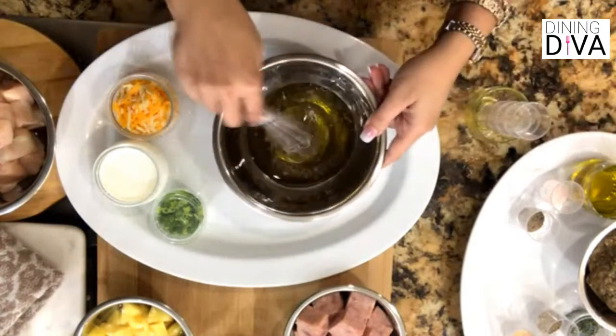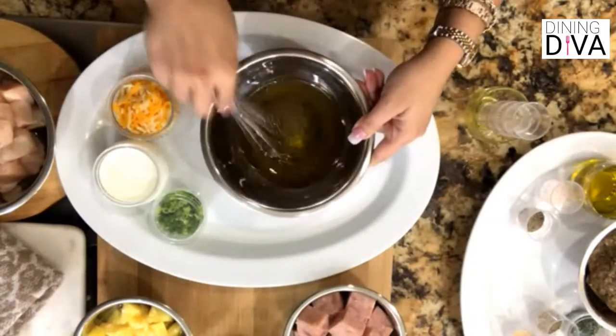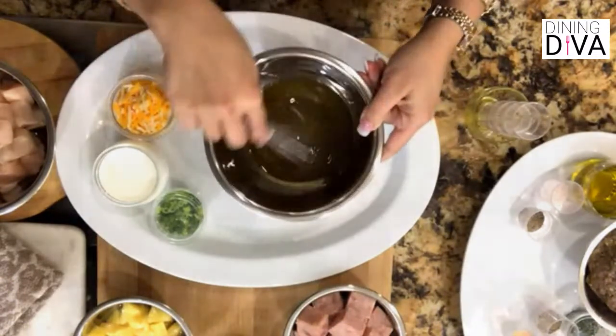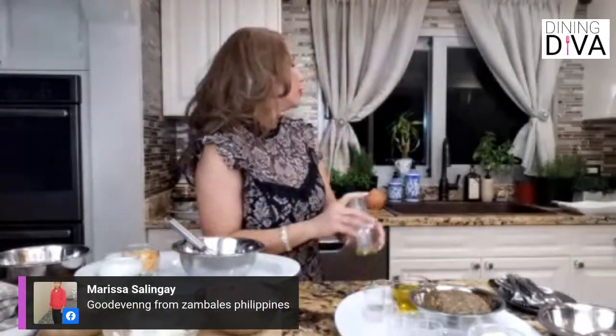What I'm going to do is just whisk away. Make sure that all the beautiful flavor gets infused into our basting oil. Yum. Ooh, look at that. Herby. This is herby, guys. I'm excited about this one, too.